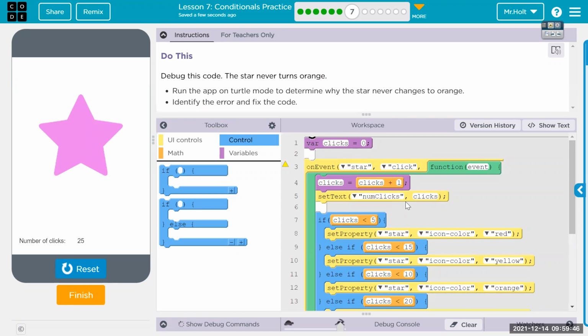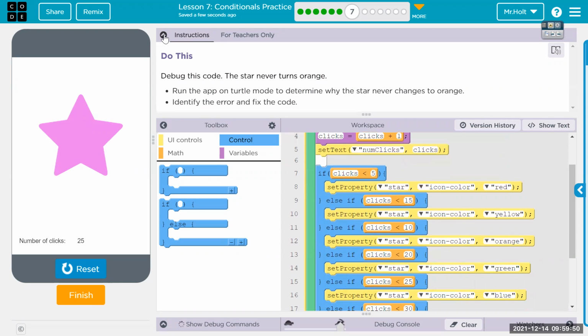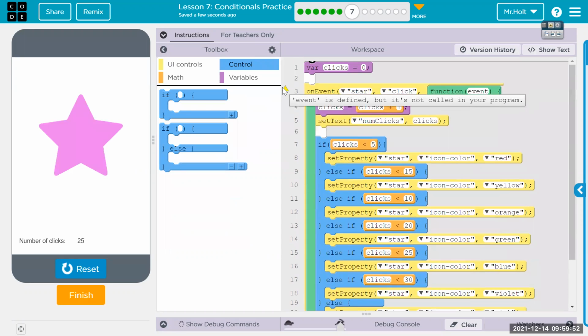At this point, you should be able to fix what's wrong with it. It's not this yellow triangle where it says event is not defined. Sometimes when you bring in a new event handler, it will put something as a parameter in the function definition. You can just ignore that. You can also delete it. It doesn't matter. But that's not the problem.